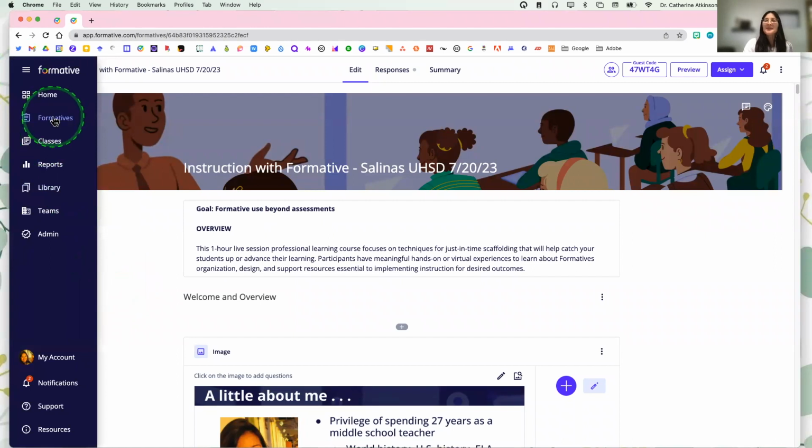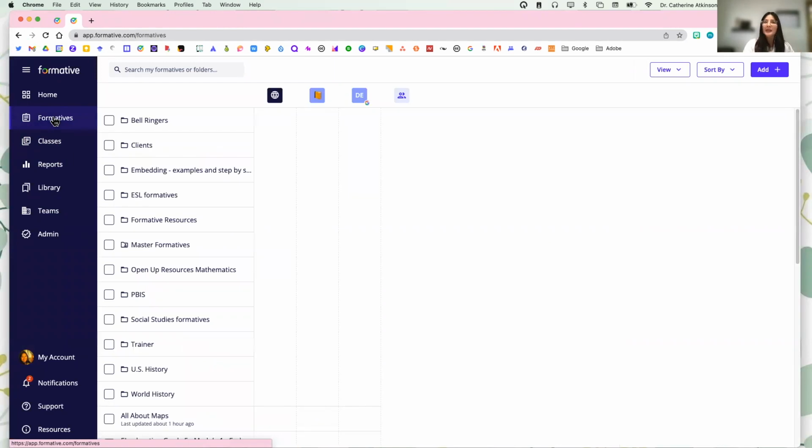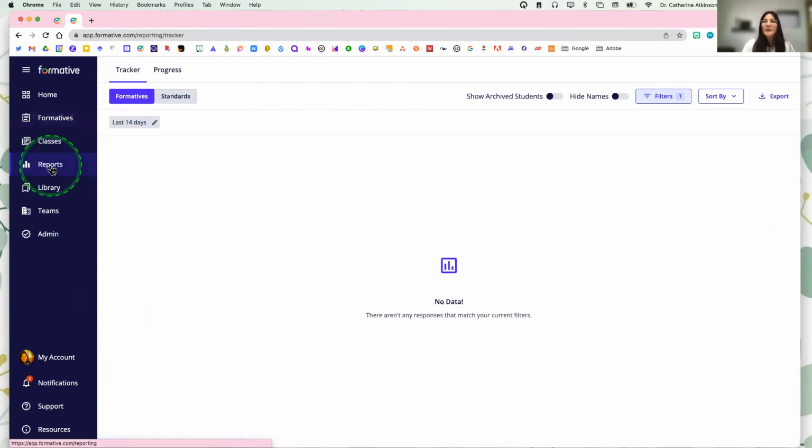When you can bring in a ton of different formatives and keep it all in one spot, and if you can get the embed code, you can embed everything in there, and then organize your formatives by unit, by time, however works for you. It is an all-in-one tool. Under reports, if you keep everything in Formative, all the data will be in Formative, so you don't have to go to 10 different places to see how students are doing. I know, right? That is super important.